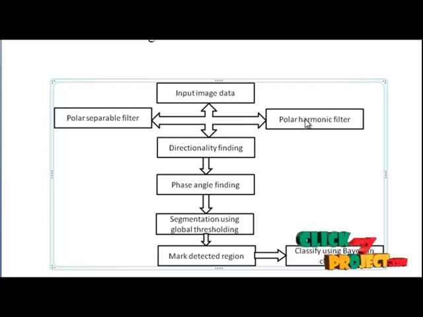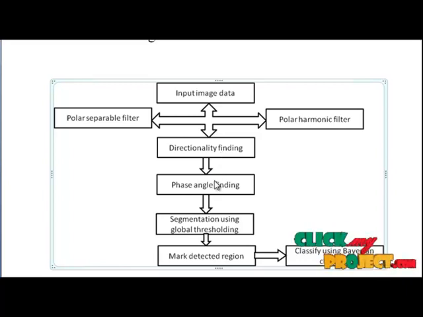The energy and direction of the myofilaments, represented as cylindrical tubes in the image, are computed. And the next step is finding the directionality. Features can be extracted from the tensor B. Features are the energy E and the direction pi of the signals and are given by the formula given in our base paper. And the next step is phase signal.